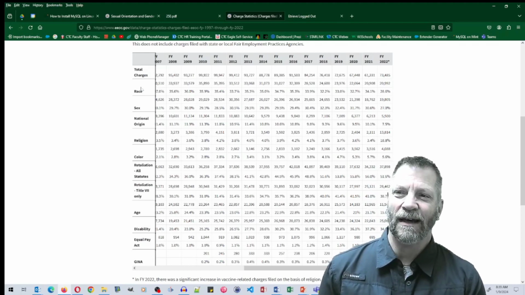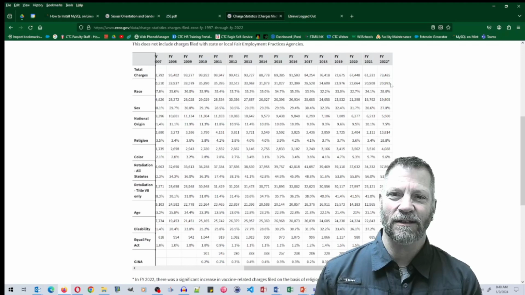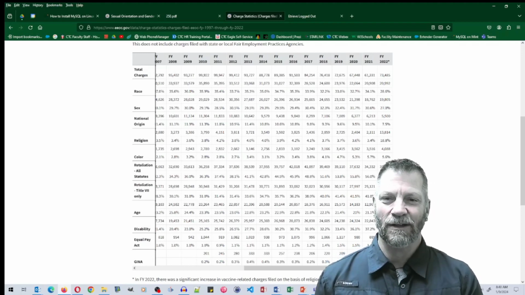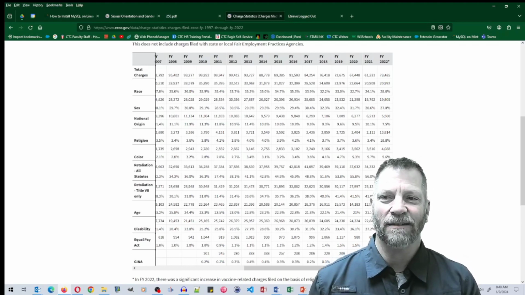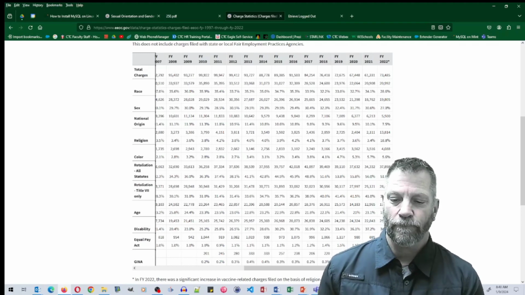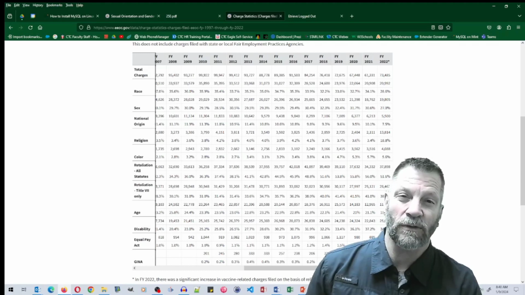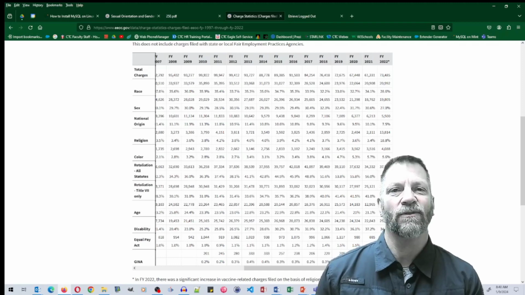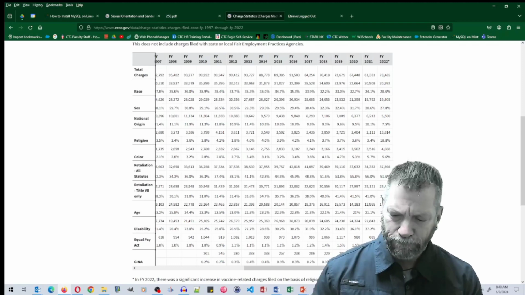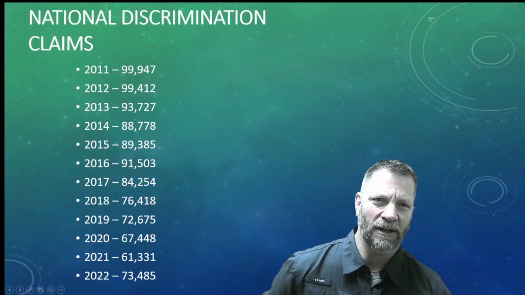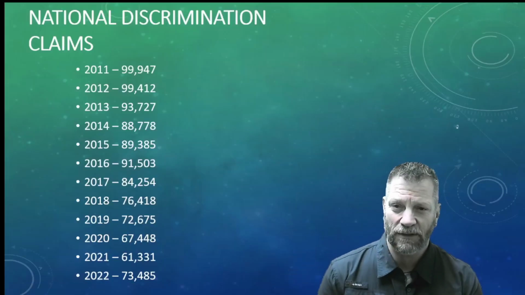And then here's the breakdown. It breaks it down by race. 20,000, almost 21,000 based on race, 19,000 based on sex, 13,000 based on religion. The number one, the most complaints filed has been with disability, 25,004 complaints this year. All right, I'm not going to go through all the different categories there. You can refer to that page if you want to.